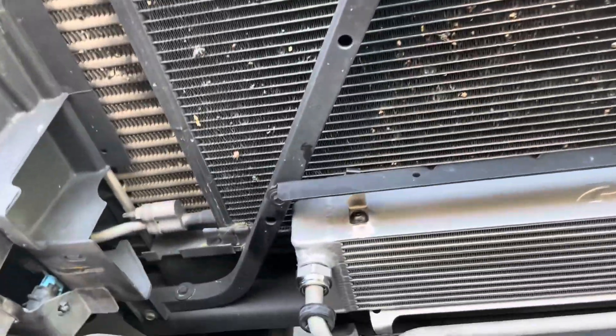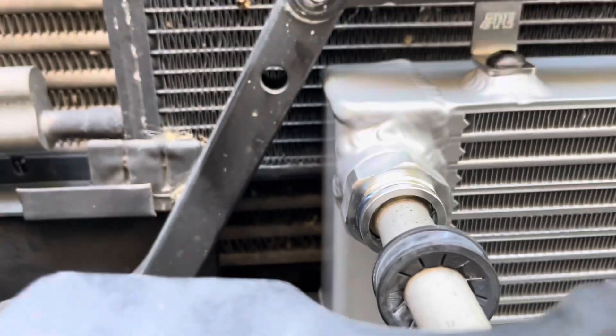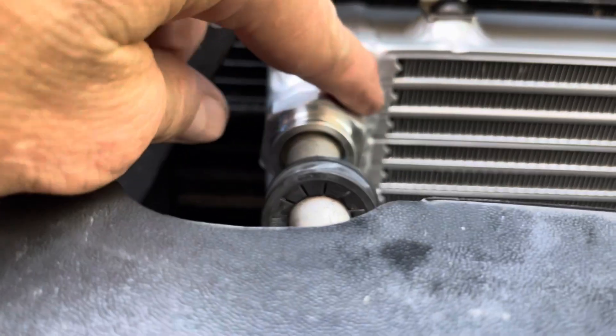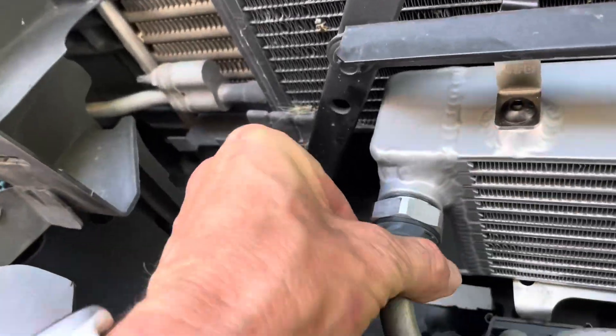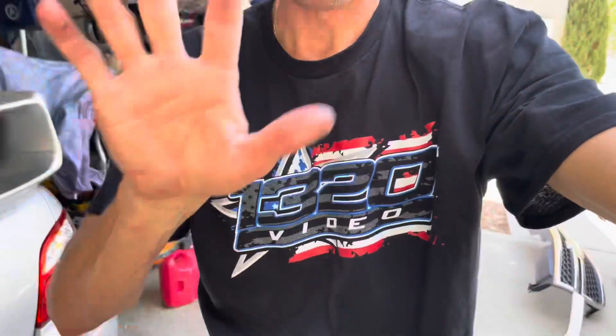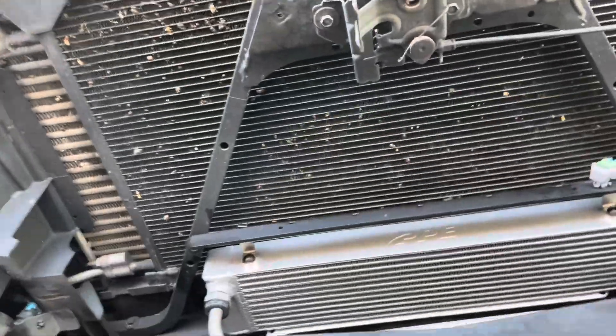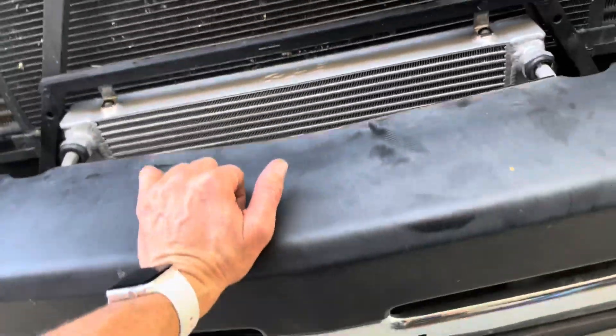That's it — it is installed. That was really easy. I ensured these clips are clipped in. You can see a little bit of blue on the other side of the hard line, so I know they're locked in. Snapping on these dust clips — that should be good. Here are the tools I had to use: nothing special. I'm out in the Mojave Desert, a little sweaty, but my hands are pretty clean. Straightforward and easy. I feel like I don't need to cut that metal — it's going to do the job, and if not, I'll open it up.